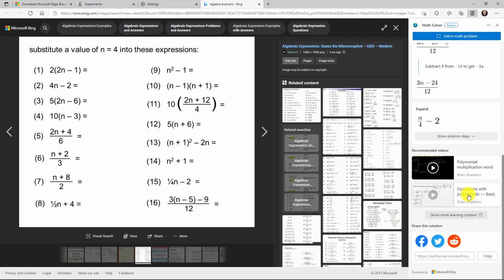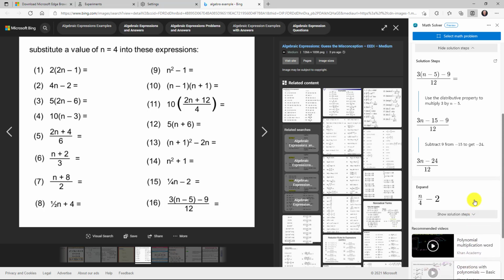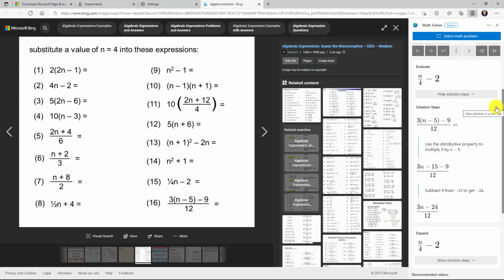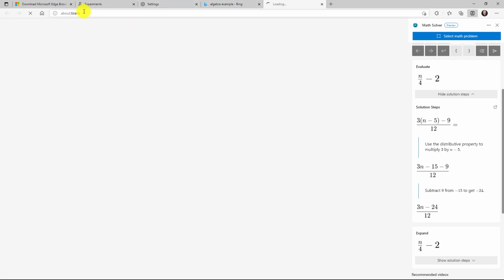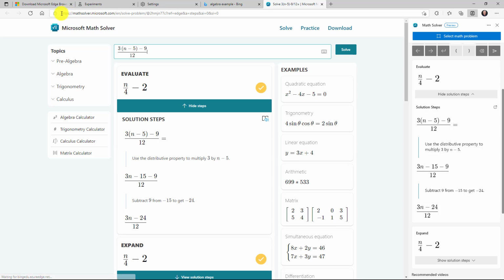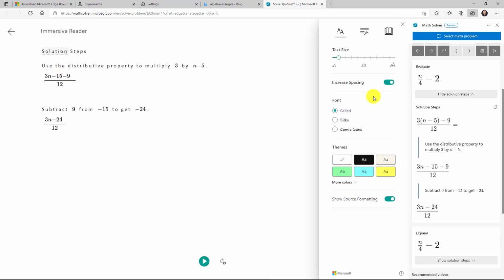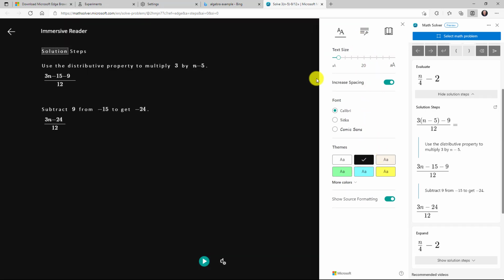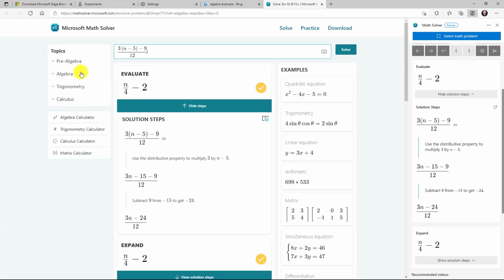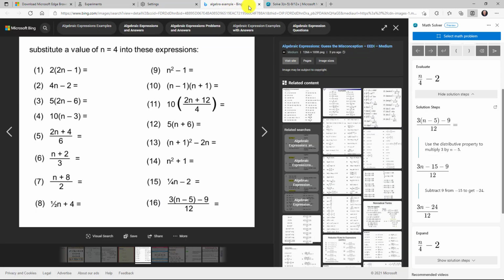And down at the bottom, there's recommended videos and how to get more different learning content on how this all works. The other nice thing is I can go directly into the Math Solver app from here. If I click here, I can open this up right in the Math Solver site, and you can see mathsolver.microsoft.com. It has everything here. It even has the Immersive Reader I could launch on this. So if I wanted to read this math out loud or do all those other things that the Immersive Reader lets me do, I can do that directly from the Math Solver app. And there's all sorts of other topics, pre-algebra, algebra, trigonometry, and calculus. So all of this came right from Edge in this Math Solver that is now built in.